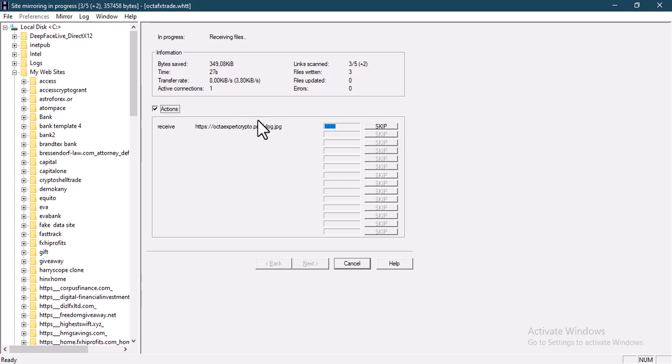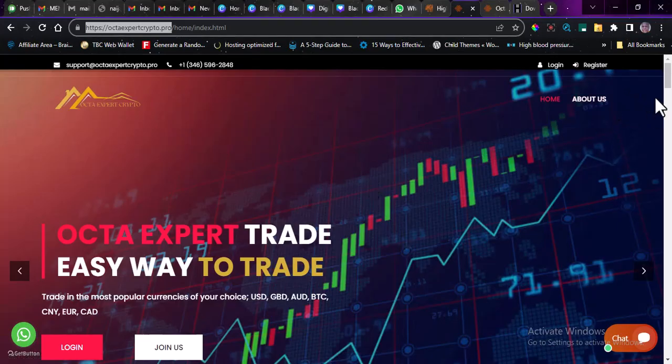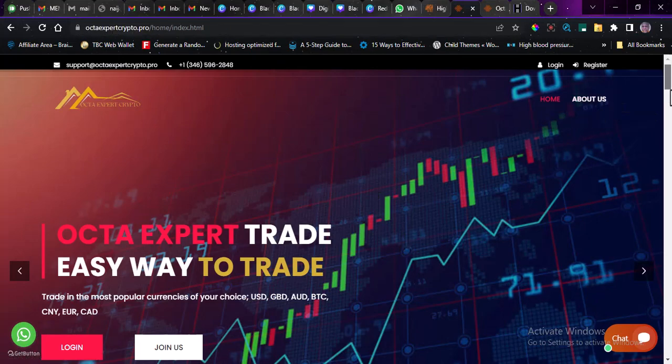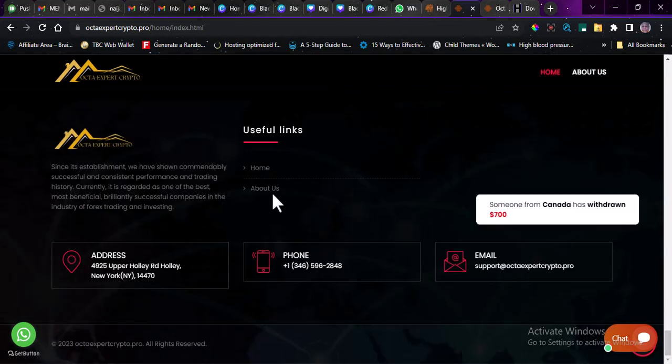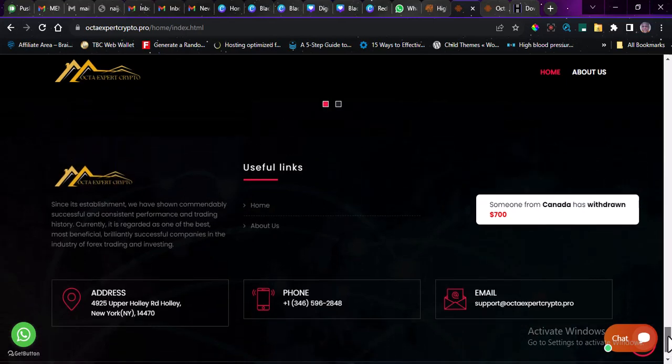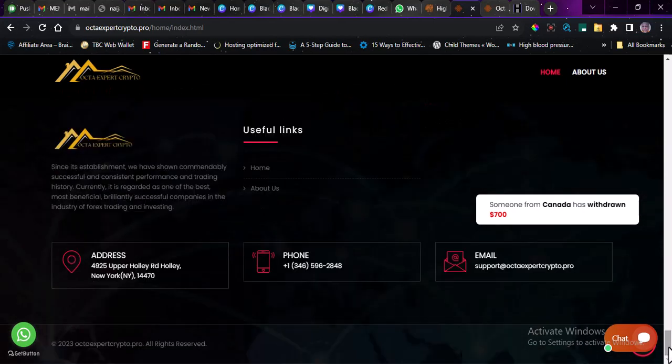Let's visit the website. We have two pages, the front page and this about page. There's no other page aside from the registration and the login page, which takes us to another portal.